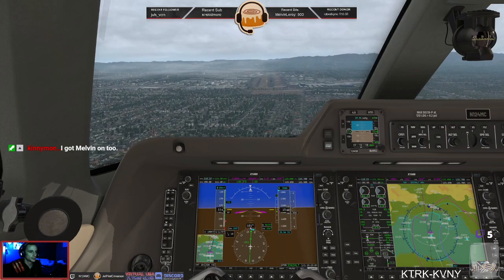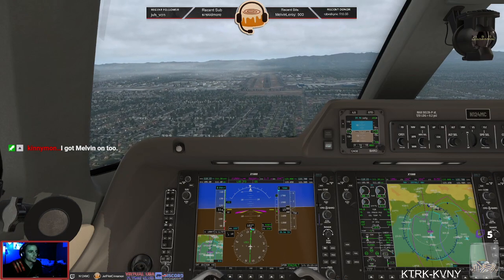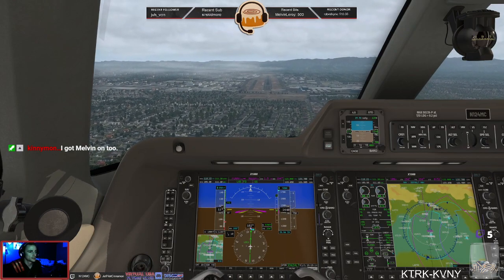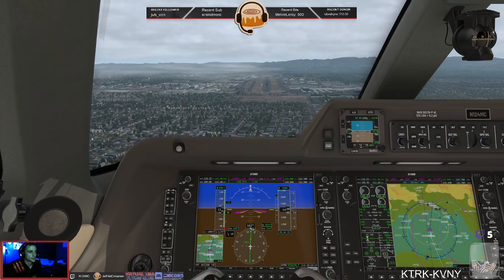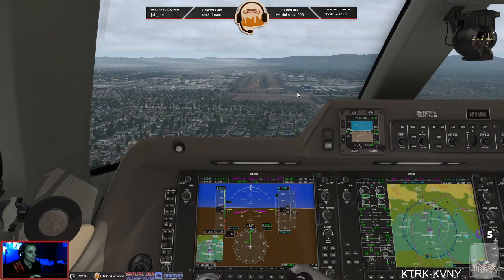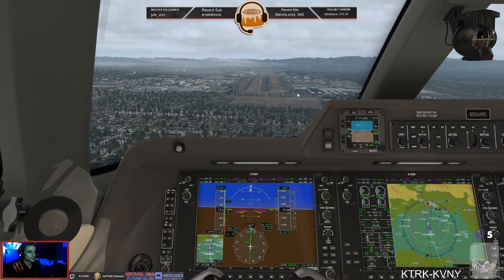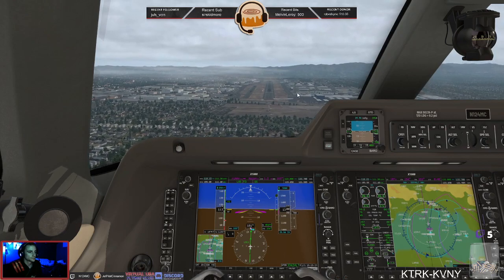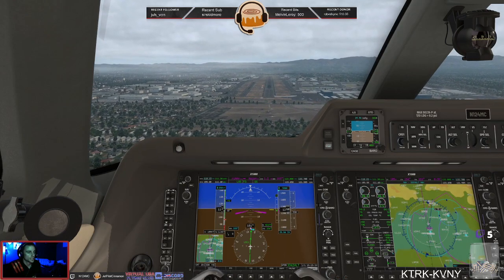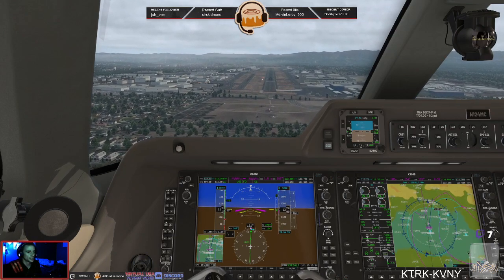But let's focus up. Slightly high, I'm correcting. See if I can get a decent landing out of this thing in Van Nuys. A little bit of haze right there in the area. 500. Obviously the runway in sight, so we are going to land. We are configured for landing.